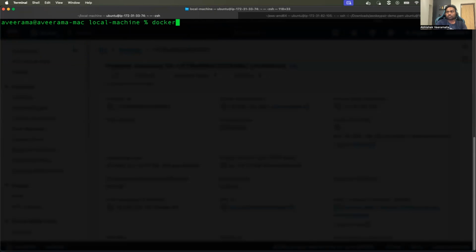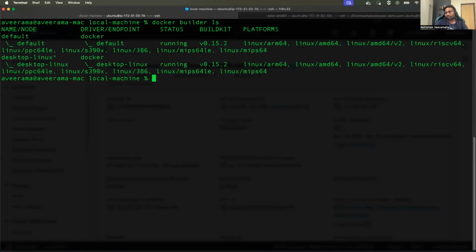So if I just do docker builder ls, okay, Docker Desktop comes with BuildKit out of the box. And you can see here in the BuildKit, it shows the supported platforms as well.